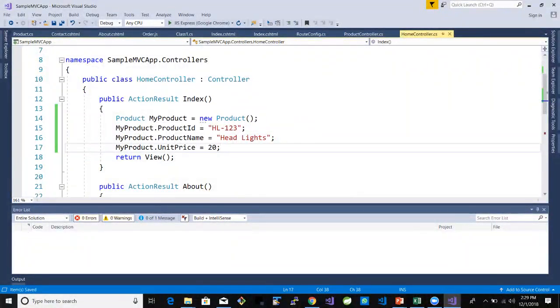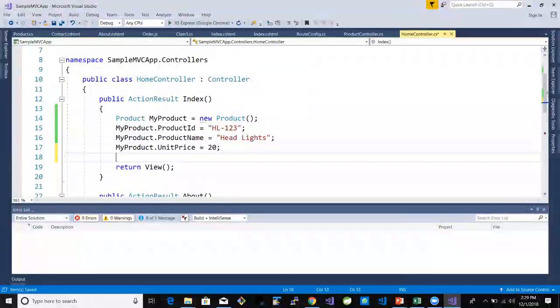Now, I want to show these values on the browser. Whatever code we write in the controller, it will show up there, right? If we want it to show, question is how do we do that? I think it should show, no? Return view. But how does it know that? I mean, my product, we need to pass it through to the view.